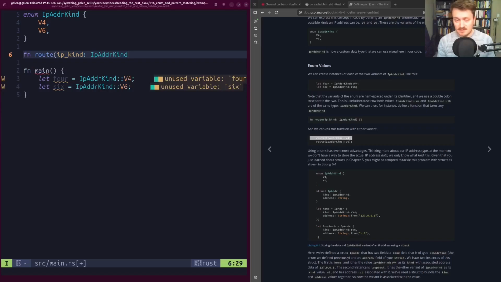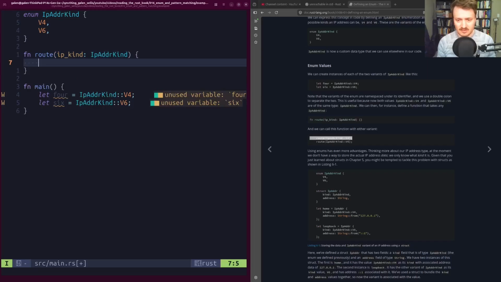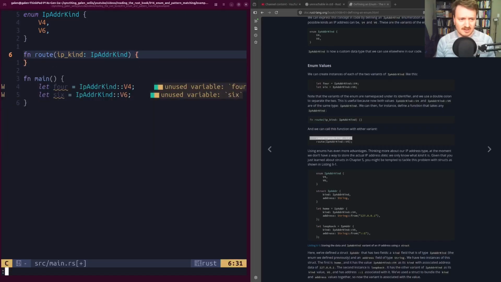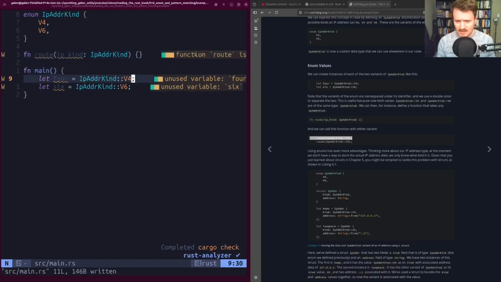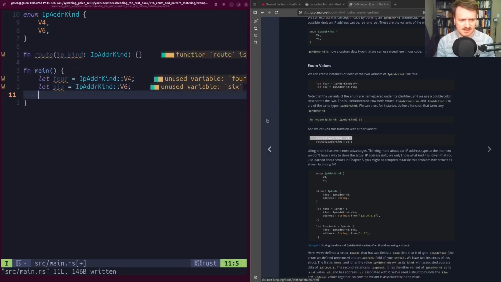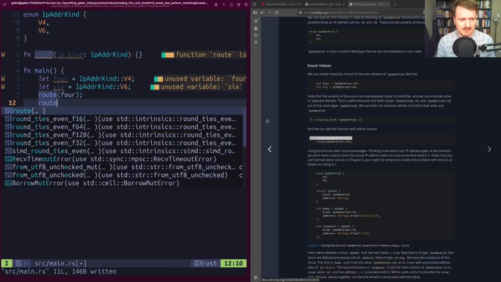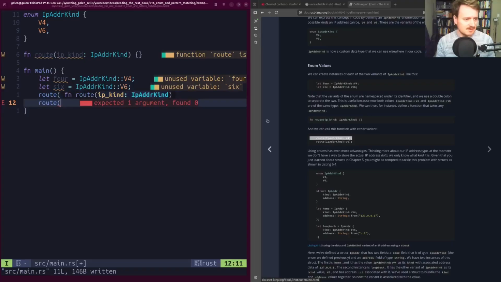All right, so let's define this function, route, taking an IP kind, and we're going to say we defined this as a type. This is one of the things that we can do here: actually add types, not to the Rust core, obviously, but to our Rust program. This function in their example doesn't do anything, so I guess we'll just leave that. And we can call this function, right? So let's call route for route. In their example they're passing directly in, but these are really the same, are they not?